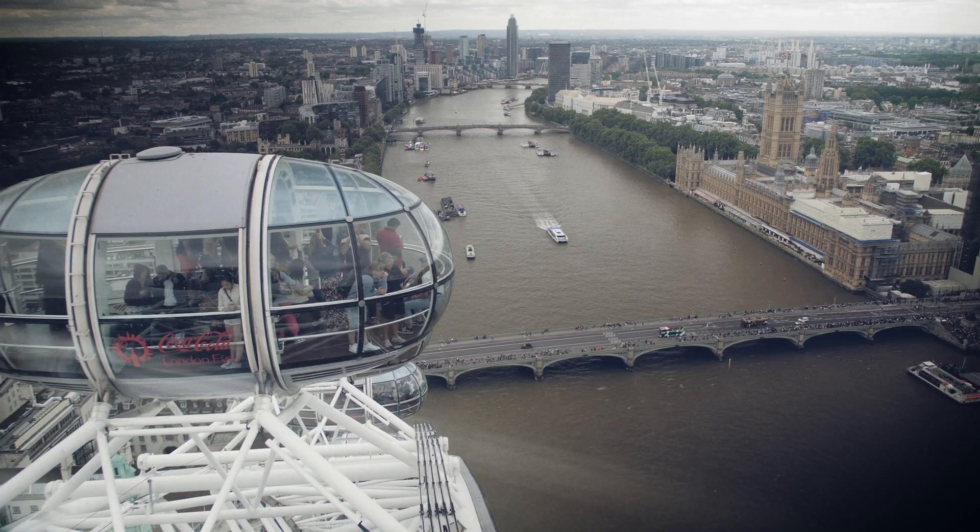I liked the Eye because you could see everything. Quick pro tip: if you have a large group, coordinate your pods so the pod behind or ahead of you lines up at the very top — you'll be looking directly at each other with the bridge and Big Ben in the background, which is really cool. We saw a girl taking pictures of us, made faces, exchanged photos. So coordinate ahead of time: pose with the bridge behind you and ask someone in the other pod to photograph you, then swap.